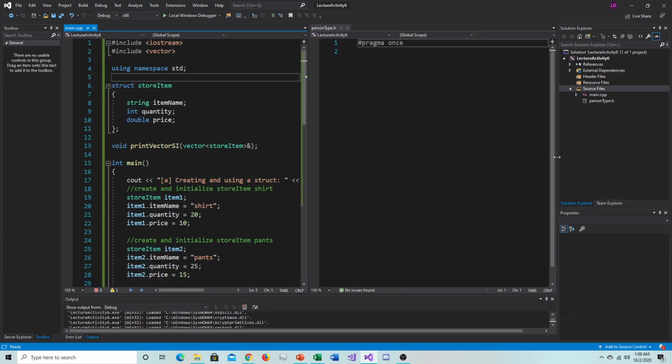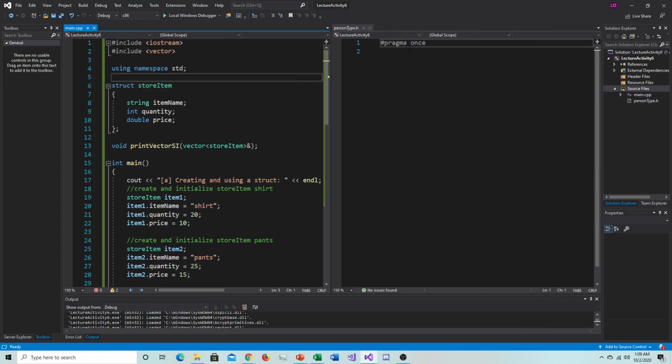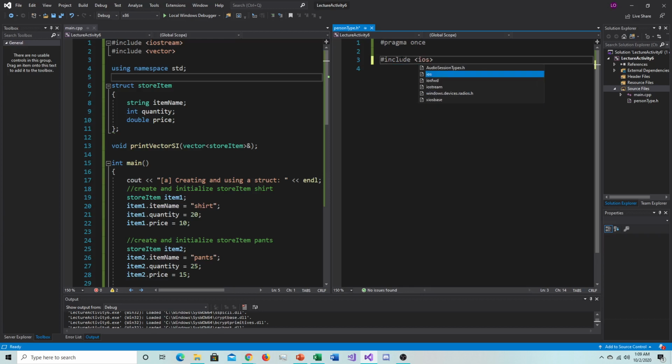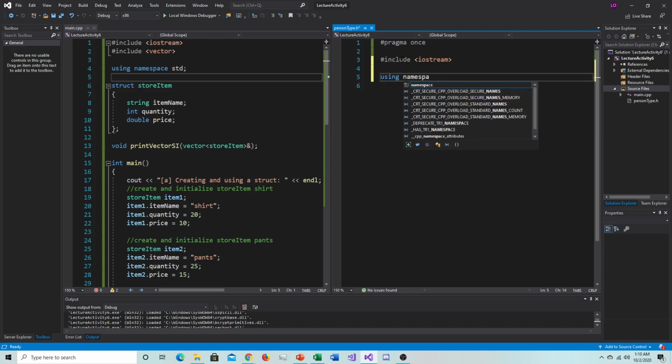That's pretty cool, right? Now, the very first thing that you might notice about this header file is that it has this pound pragma once here. Okay, you might be wondering what that does. I don't know if this is a feature that's in all IDEs, or maybe it's just a feature that's in Visual Studio. But the purpose of this pragma once is so that header files or libraries do not get added multiple times, okay? What I mean by that is, this header file is going to need a couple things. It's going to need include iostream, and it's also going to need using namespace std, because I don't want to write std:: in front of all of my cins and couts. So I'm going to use using namespace std. Okay.